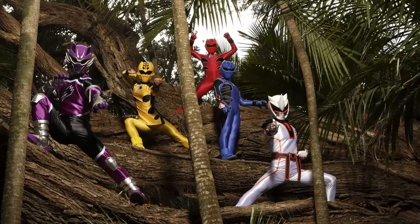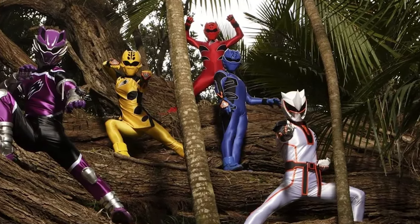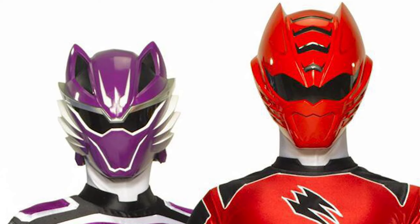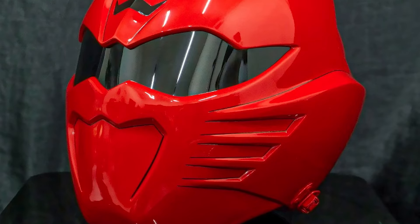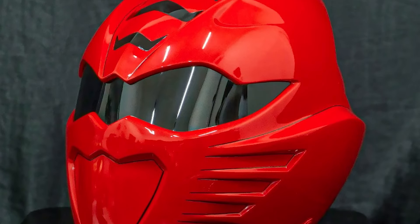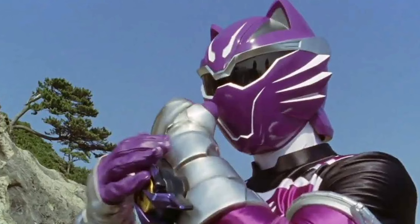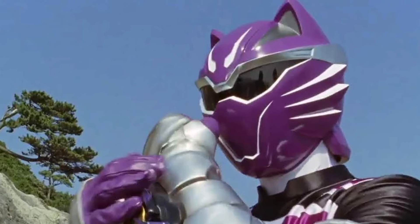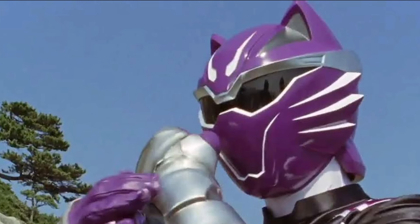In the Jungle Fury season there are two rangers with very striking helmets that carry the name of the series very well — the Purple Ranger and the Red Ranger — both with a very wild design that makes you feel like you are inside the jungle. The Red one is a simpler helmet with only two colors, yet the lines and design look great. The red and black colors make you feel empowered and something very wild, fitting the theme of the season. The Purple one has a design on the sides that makes it very different from the others, plus it has a combination of three colors. Explaining these designs is a bit complicated, but just looking at them is enough to know that they are very good.